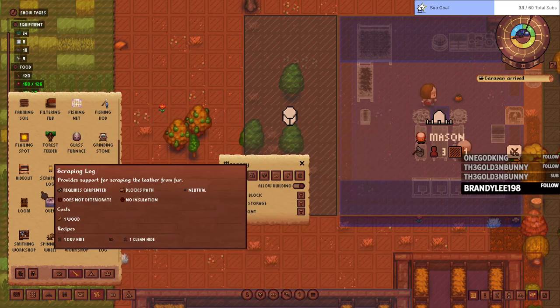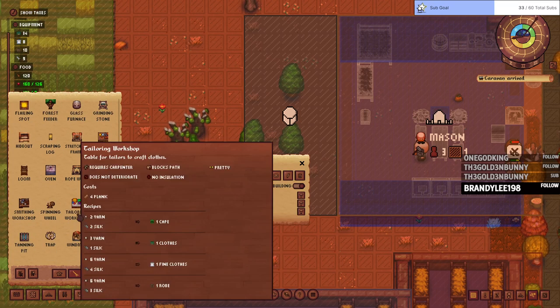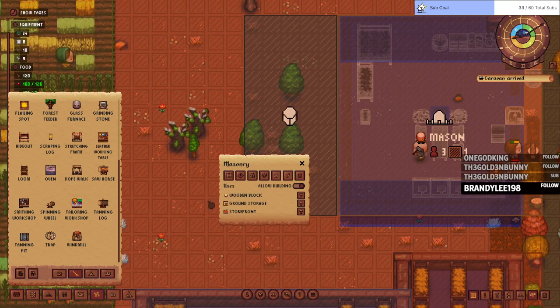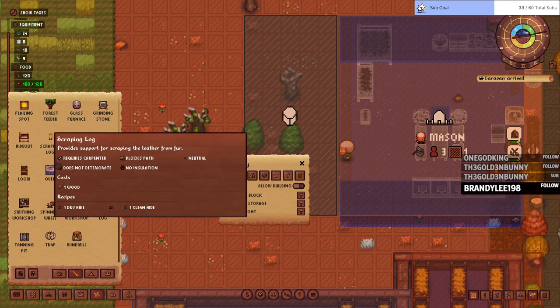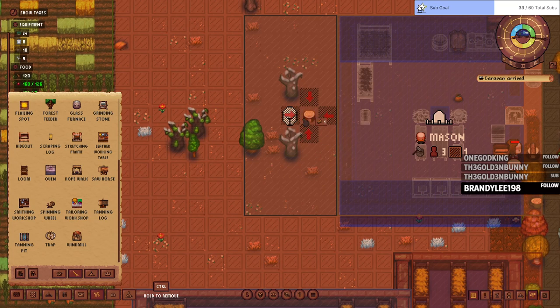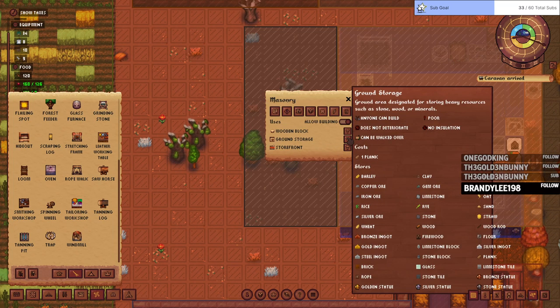So this is produced class. About the scraping, sketching frame. The box, smithing workshop. So, they don't do anything? So there's nothing for these guys to do? Storage and store. I don't understand what they're supposed to be doing here.